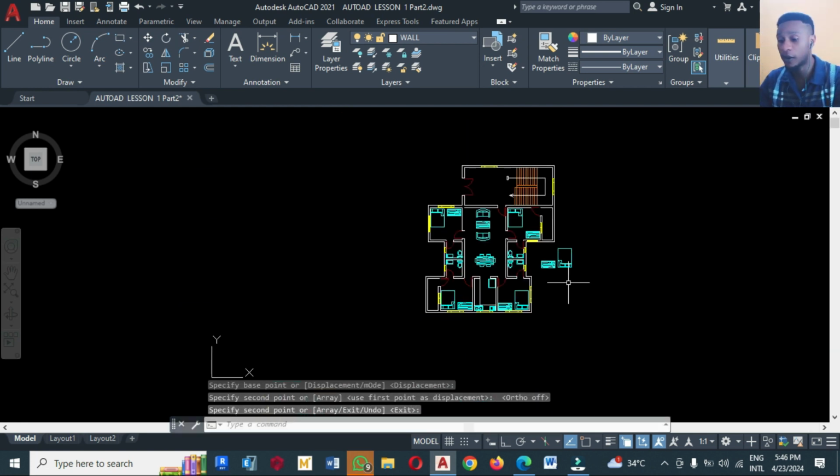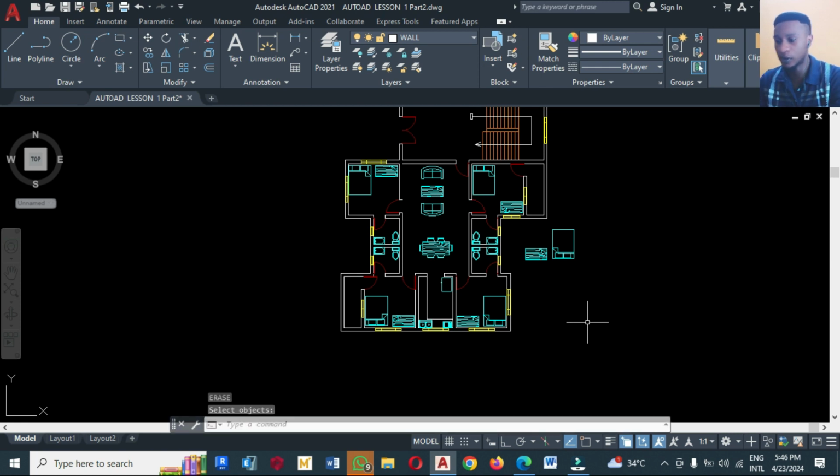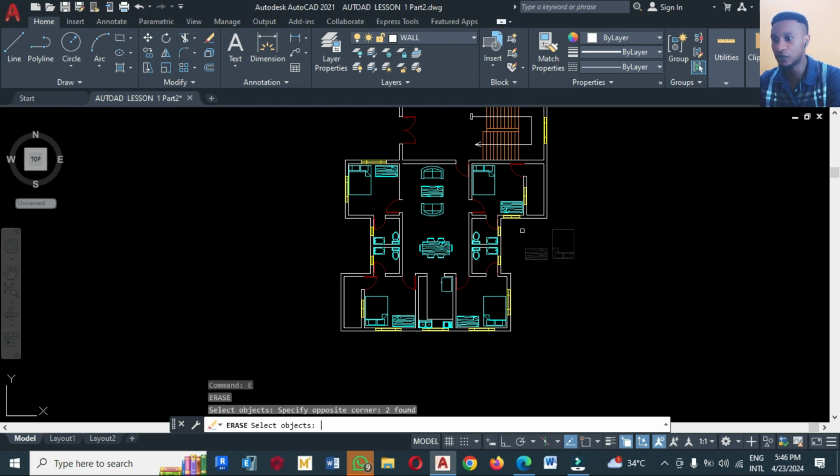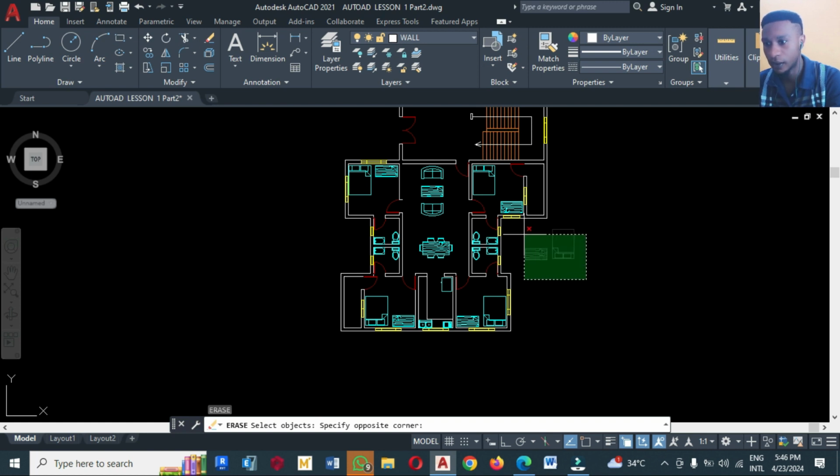Okay, that will be all for now. We're not going to waste time to add this. The idea was to show you how this is done. So every other thing is just the same way. You can do it the same way.